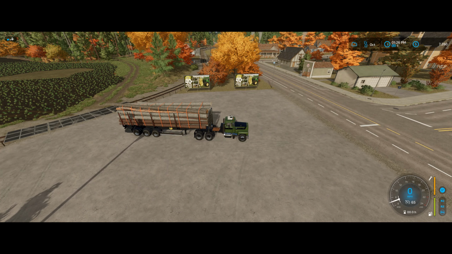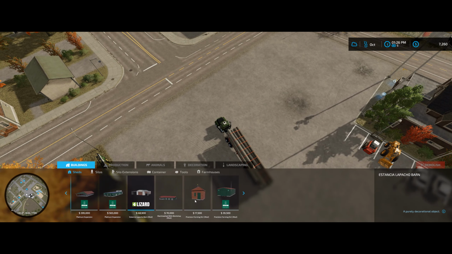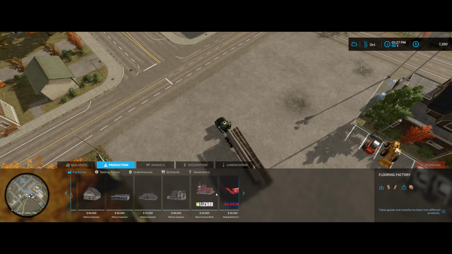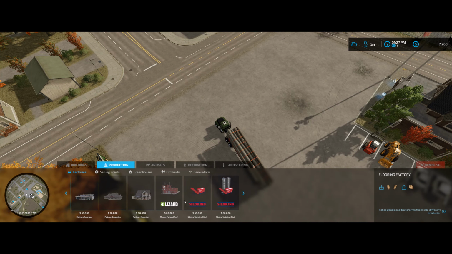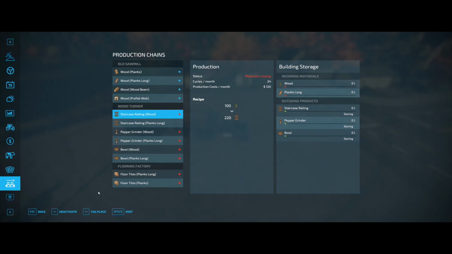Well, before we do that though, we really need to go ahead and set up this over here. So we need a... we need the... what is that? Wood turner. No, we need the metal. It's for 180,000. Jeez.